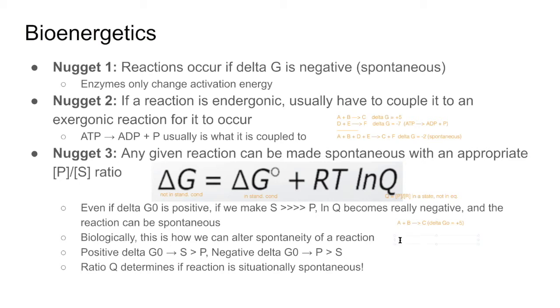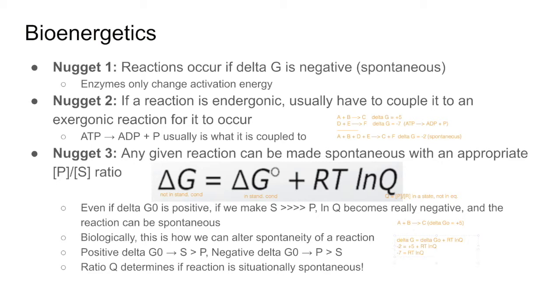is, let's say I have a reaction, delta G. Let me give you an equation. Delta G equals delta G standard plus RT ln Q. We said we want delta G to be negative because we want it to be spontaneous. So let's say I want to make it -2. And I know my delta G standard for this reaction right here is +5 plus RT ln Q. If I do algebra, that will tell me that -7 equals RT ln Q.